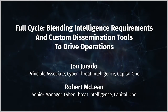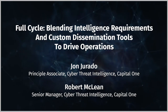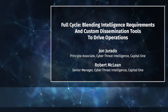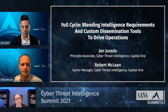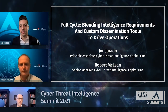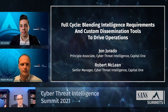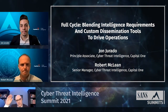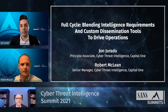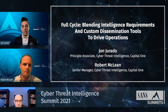As we get closer to wrapping up the day, this talk is going to call back to a lot of different things we've heard in previous talks in Track Two. On the advisory board, when we do a blind review of all submissions, whenever you see a submission from an enterprise doing use-case work, everyone is instantly excited. Really excited and pleased that the Capital One team can come and talk.